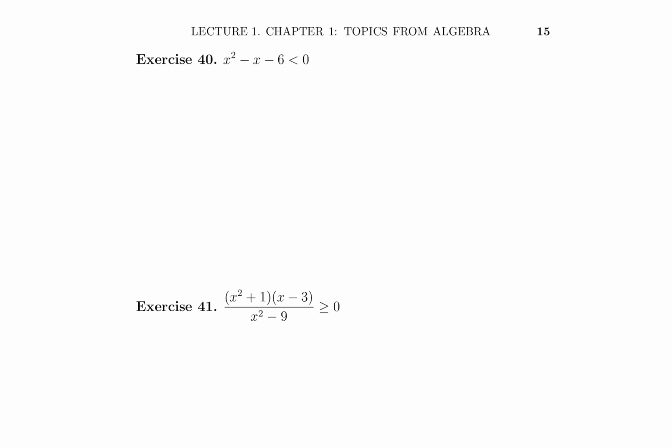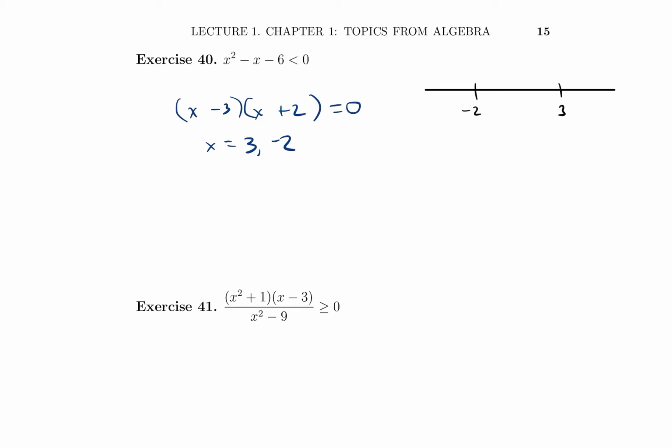Okay, for the next one we have a quadratic. So what we need to do is factor the quadratic. If you factor the quadratic, you'll get x minus 3 and x plus 2, less than 0. Actually, you want to treat this as an equal sign for now. If you treat this as an equal sign and you solve, you should get 3 and negative 2. So you need to place those on your number line. Negative 2 is less than 3. These are going to be open circles because of the less than symbol. So open and open.